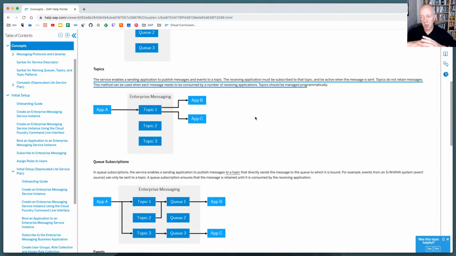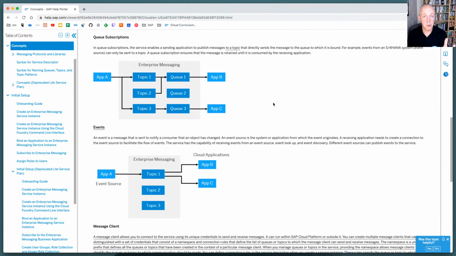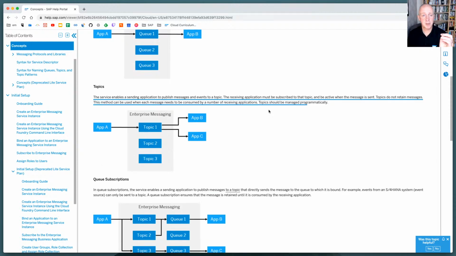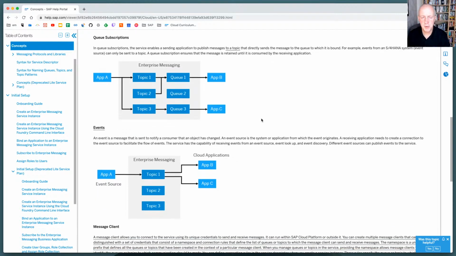It's a very useful concept. But if we move down to what in enterprise messaging is called queue subscriptions, the diagram looks a little more complicated, but actually the idea is beautiful and simple. Basically, you can combine the concept of queues with the concept of topics to end up with publish subscribe. So it's a beautiful set of low-level building blocks. An app can publish a message to a topic, but then you can connect a queue to that topic so that the consumption of the incoming messages by a consumer, app B for example, doesn't have to be immediate. App B can connect to the queue and start consuming whenever it's ready. So that's great.